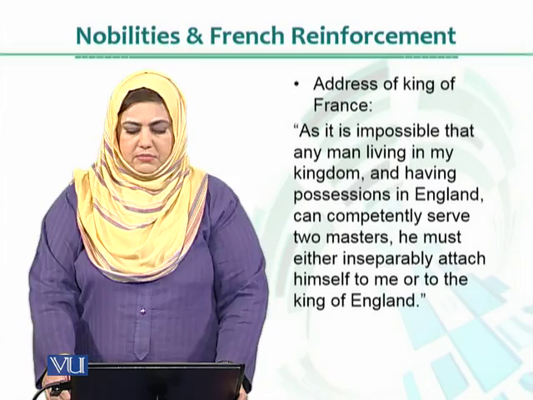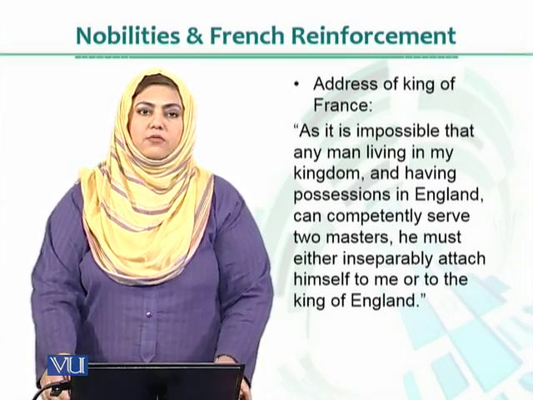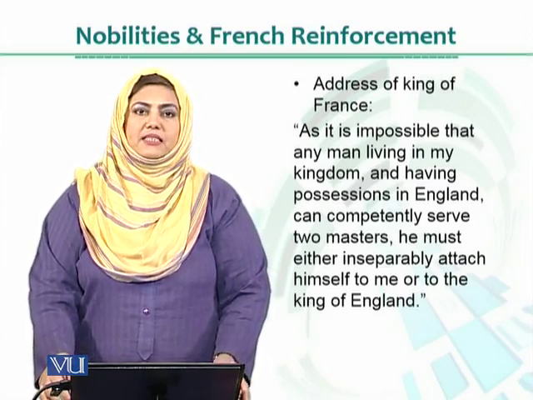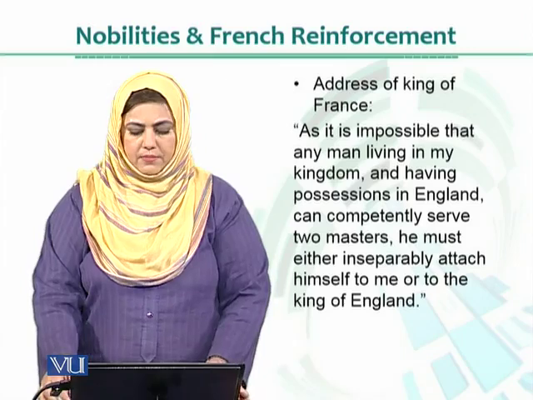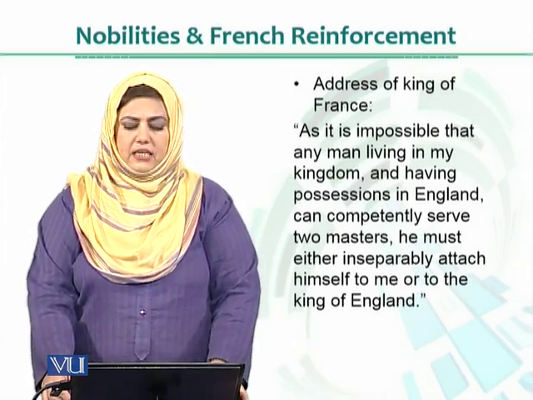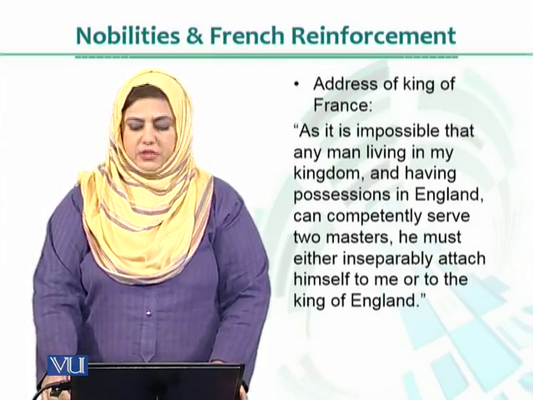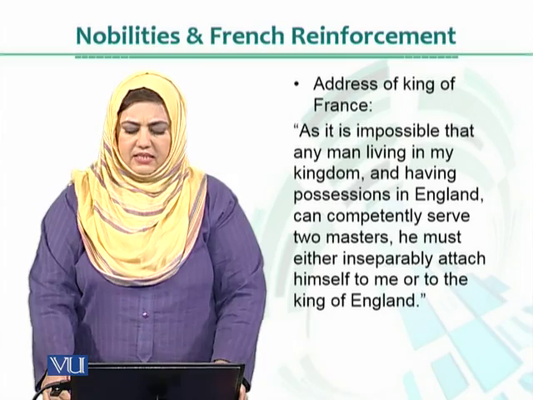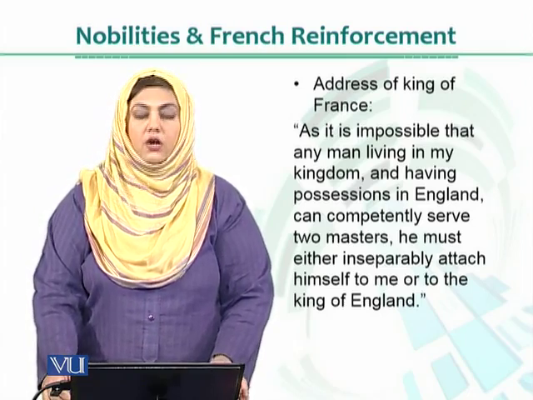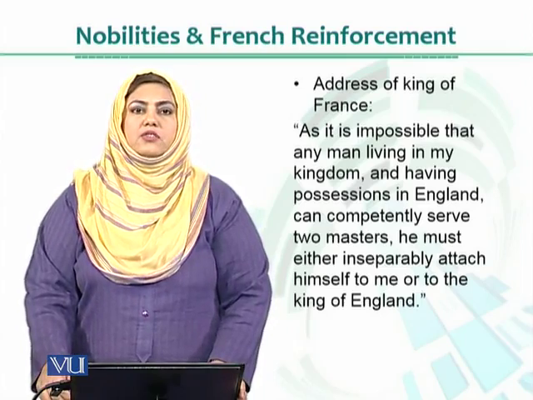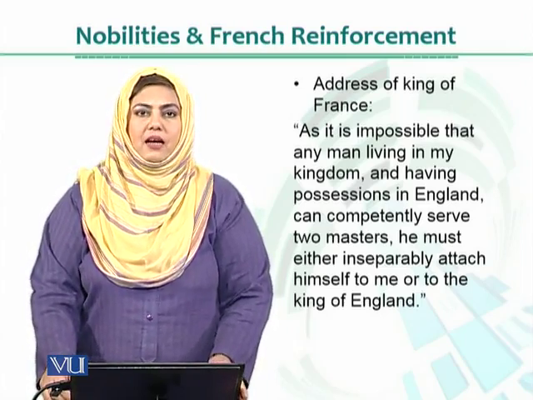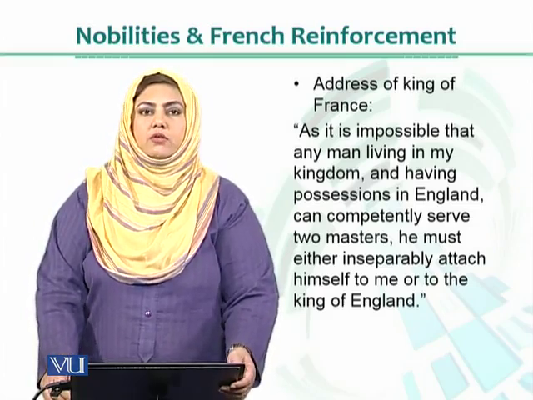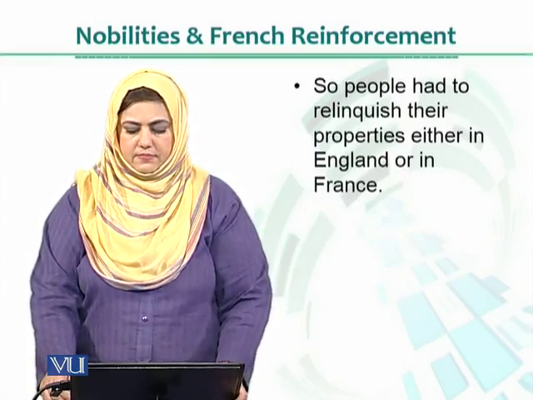I'm going to quote something from what happened. This was actually an address of the King of France. He said, and I quote, "As it is impossible that any man living in my kingdom and having possessions in England can completely serve two masters, he must either inseparably attach himself to me or to the King of England." So, the King of France clearly announced that the nobility had to decide whether they would like to belong to England or to France.